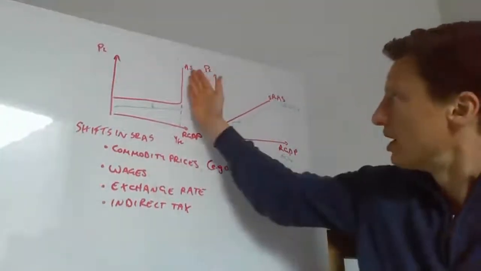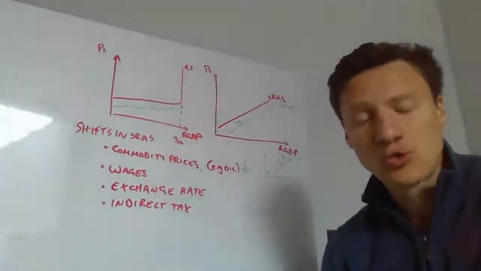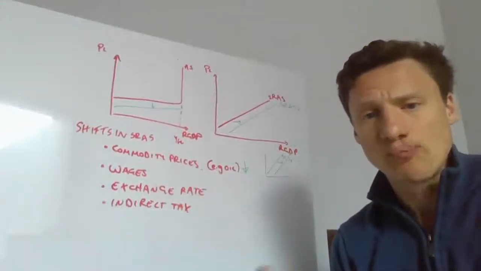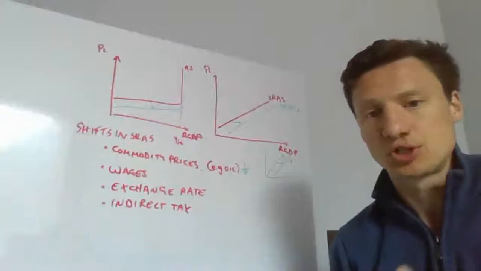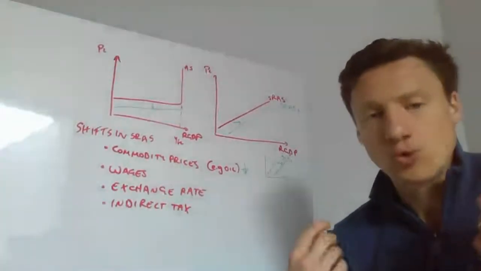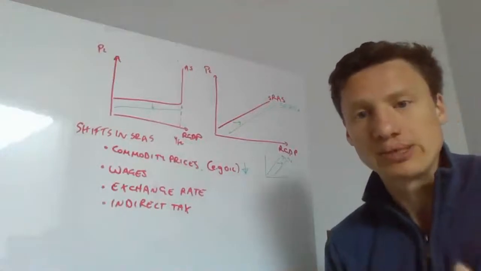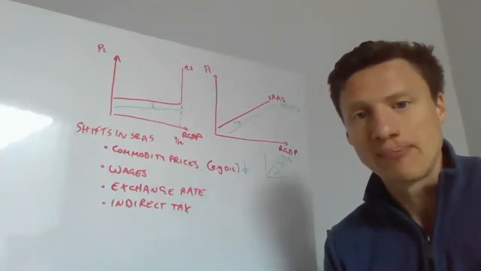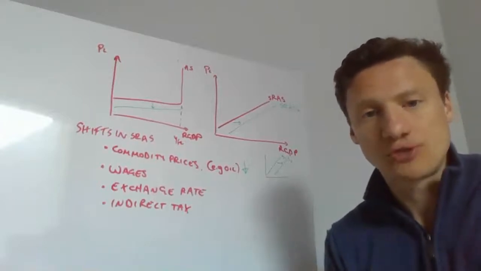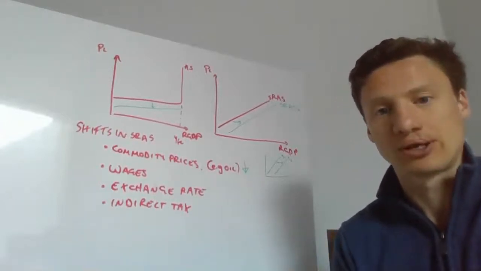If you notice, I haven't shifted LRAS at all. That's still the same. YFE is still at the same point. The PPF has not moved. The PPF doesn't move because of price changes. Okay, this is just a cost of production change. The quantity and the quality of raw materials has still stayed the same. So there is no reason to shift LRAS. We are just shifting the short run aggregate supply curve.